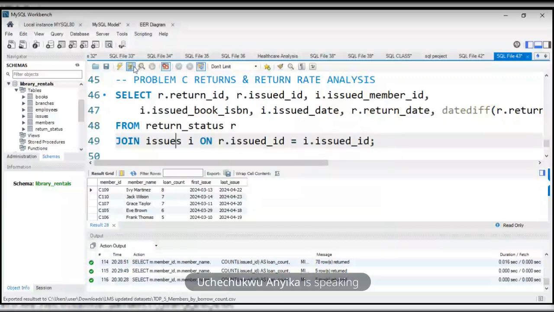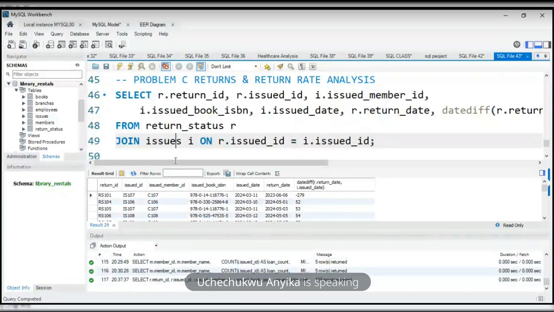Okay, so when we run this, these are all the things, the questions we are trying to answer. This is the return ID, these are the members, these are the books that they borrowed. This is the date that they were issued that book, and this is the date that they returned that book.